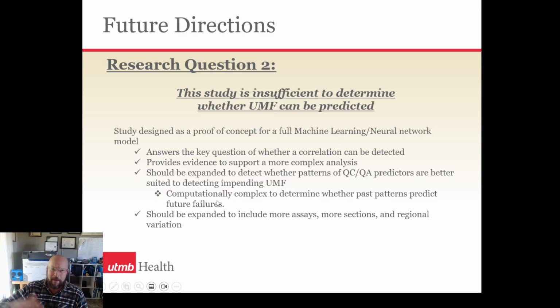So this is a very computationally complex determination. With my data set, every time I would shift the model and rerun it through SPSS, it would take about 4 hours to run that model. So I'd start the processing, I'd walk away, I'd do something else, and then hours and hours later, I'd get my output. And this happened several times, so I spend an awful lot of time just calculating these models in the background. And of course, this should be expanded with more data, so more assays, more laboratory sections, and of course, regional variations would be very helpful.